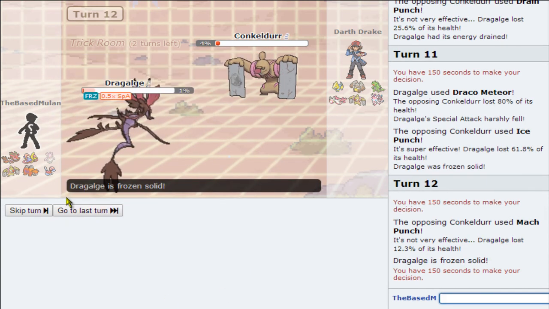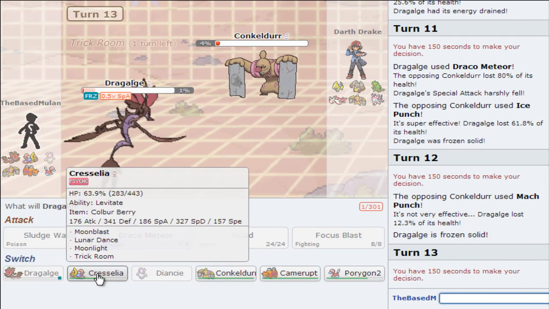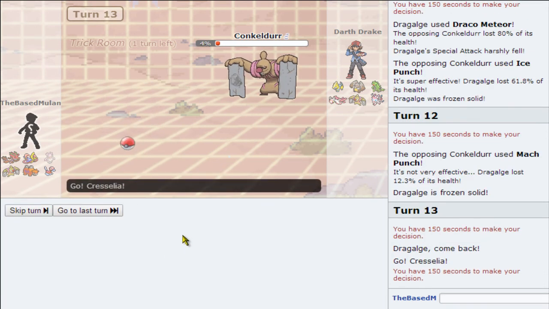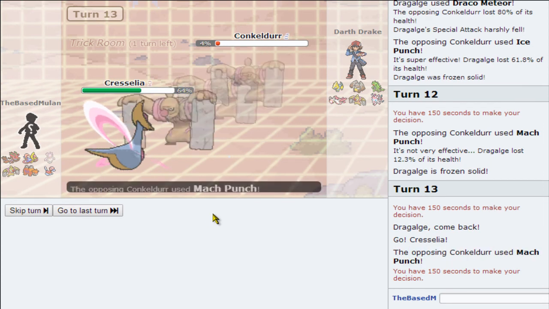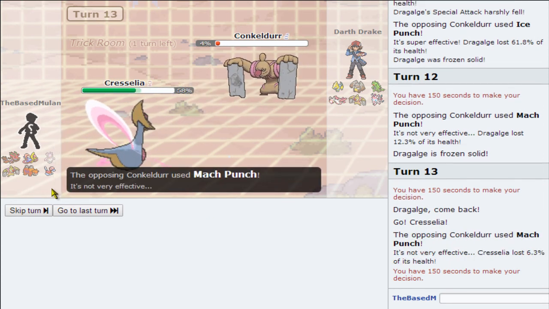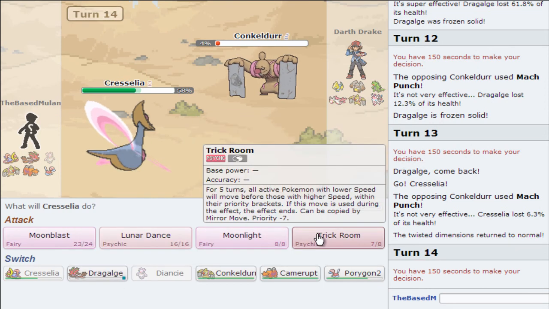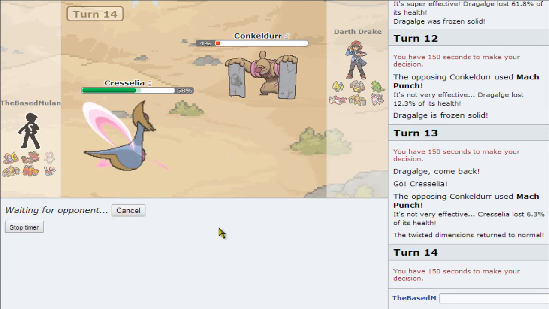Alright, I'm still frozen. Gonna go ahead and pull a switch into my Cresselia. See, this is where the Lunar Dance can come in because, you know, if you're that weak and you could still use it, you can just go for a Lunar Dance and heal it up. So I'm gonna go for Trick Room right here.